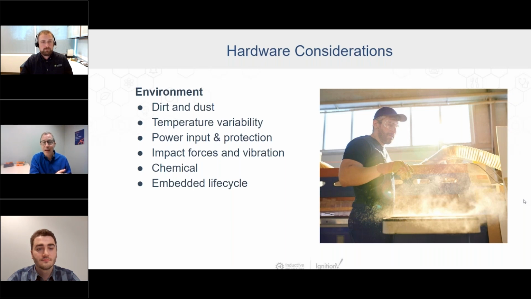Power input, AC power is not everywhere. AC power is great. You can plug a power adapter in, a conditioned brick, give you good clean power to your system. We offer that. But if you're in a vehicle, if you're on a forklift, if you are in auto, all those kinds of things, you're probably running DC power. It may not be the cleanest. So make sure that you're thinking about power protections. How clean is my power? Is the system that I'm going to select will it be able to deal with that kind of stuff?